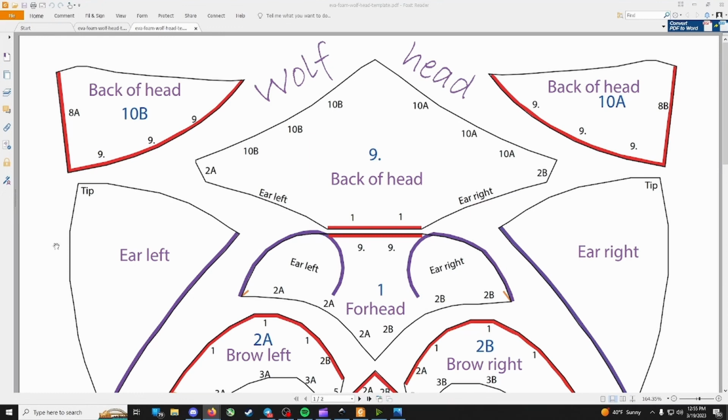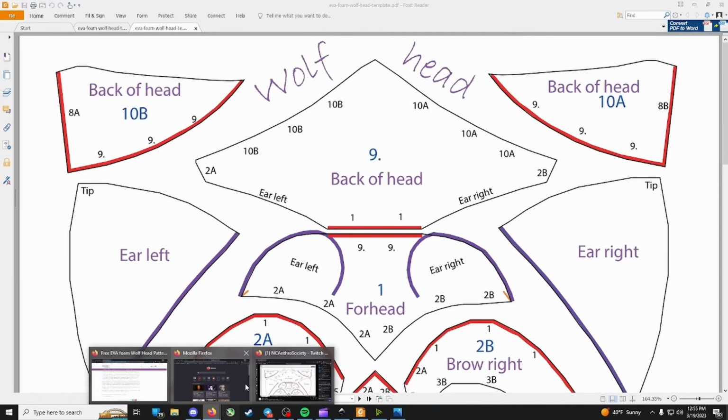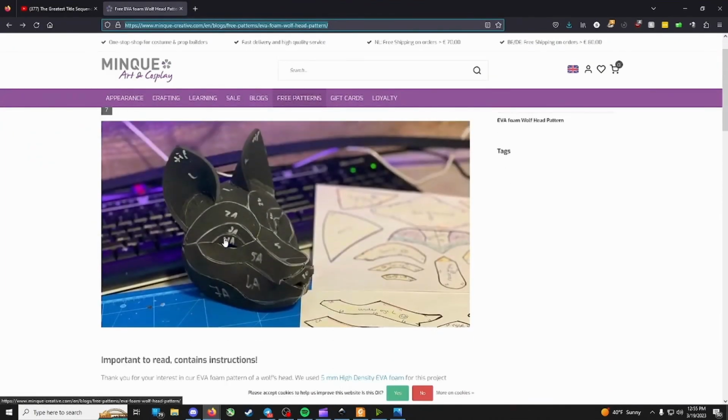Yeah, I saw a comment. You could totally redo this for a circle or a protogen pretty easily, honestly. If we go back to the picture from the original piece, you notice that the eyes are really small. If you wanted a mannequin eye, really thin, obviously with poor vision, you could leave it like that and have that small, cute eye. Or you just leave out the 4A piece here.